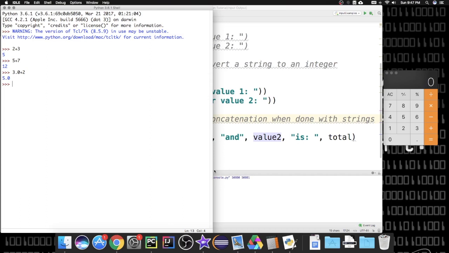The level of precision of your answer will always match the same level of precision as your inputs, whatever you put into it. So if you put a decimal into it, you will get a decimal out. If you put only integers into it, you will get only integers out amongst most of the major operations that you're going to work with.